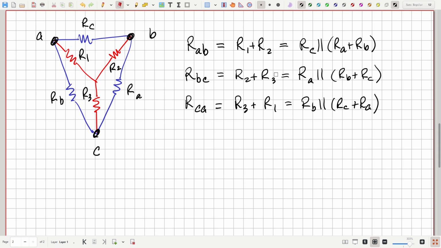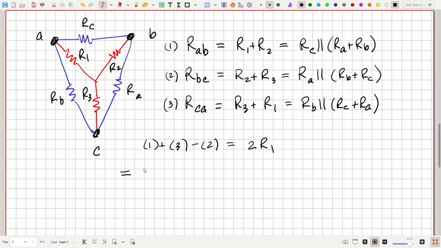So if we call these equations 1, 2, and 3, we could say then 1 plus 3 minus 2 is going to be 2R1. Again, R1 plus R1, and then R2 plus R3 minus R2 plus R3. Those will cancel out. Okay, so what does that look like? It's this plus that minus that. So let's put that down here.